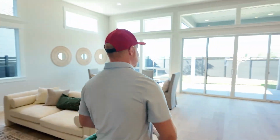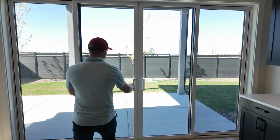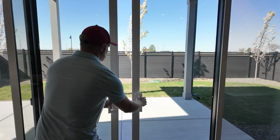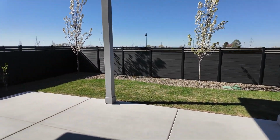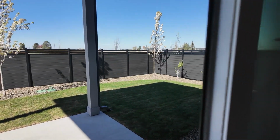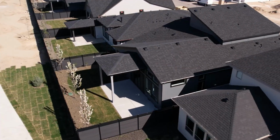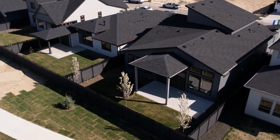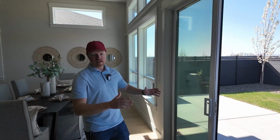So this does have this nice big slider wall that really brings in a lot of light and opens everything up. So this is an included slider. It's not like a 5 foot or 6 foot slider. It's included. It's 8 foot by about 12 feet. And then you've got your backyard with your covered patio as well, that you probably saw on the drone video of this home. So not a huge backyard in this instance, but very, very manageable and maintainable.